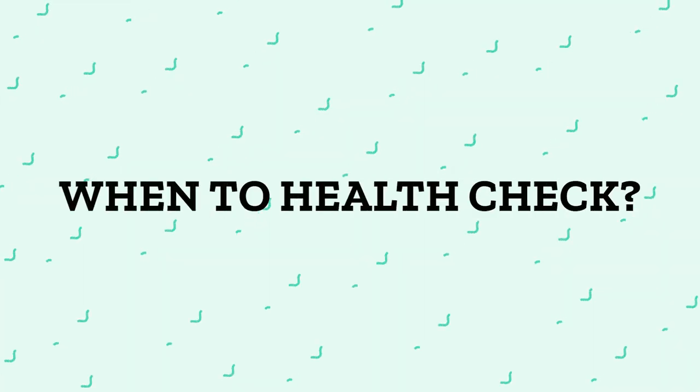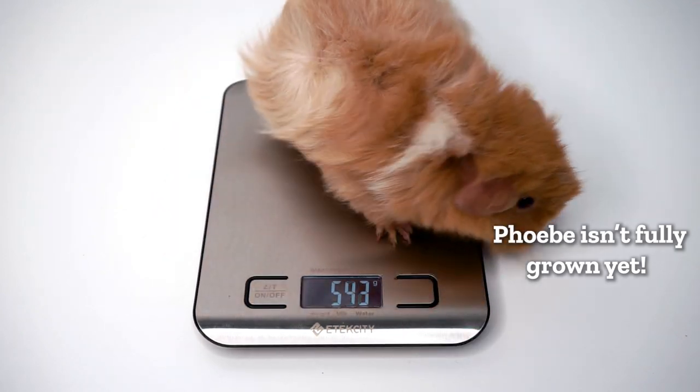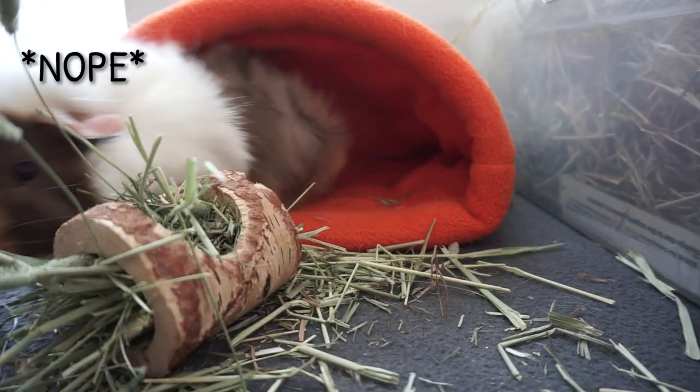Health checking and weighing should be done at least every fortnight, and I'd probably recommend once a week — more often if you suspect something is wrong or if your guinea pig is already being treated for something. If your guinea pig drops in weight, start weighing them every day at the same time if possible. Also watch your guinea pigs' behaviours, as how they act can give us just as much information about their health. There are specific behaviours guinea pigs show when feeling under the weather, which I'll cover later.